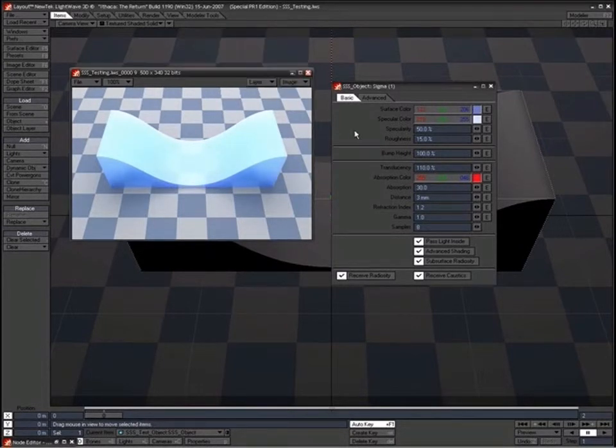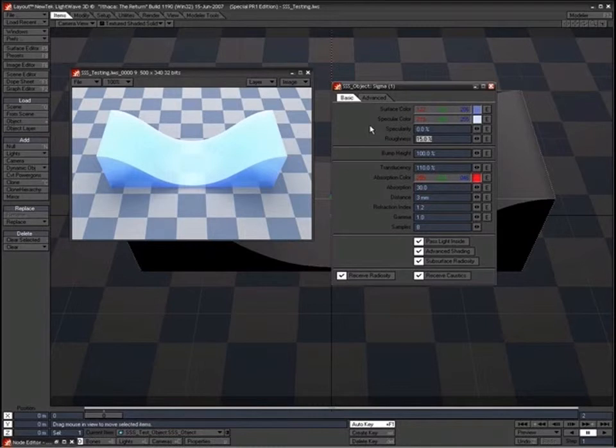Okay, but for this test, I want to turn off specularity and reflection, and let's put that back up to, let's say, 30%. The bump height, as it does in other parts of Lightwave, controls the bump amplitude.